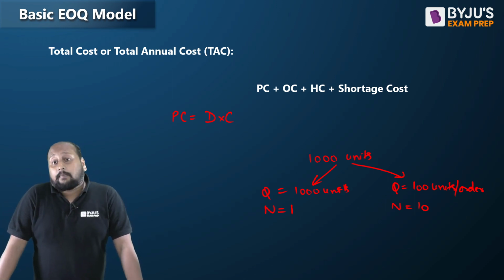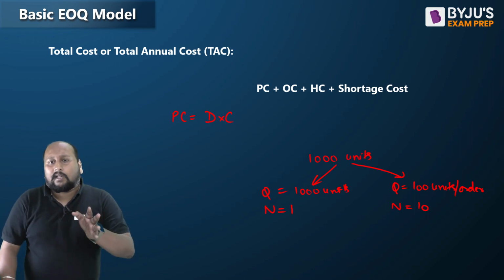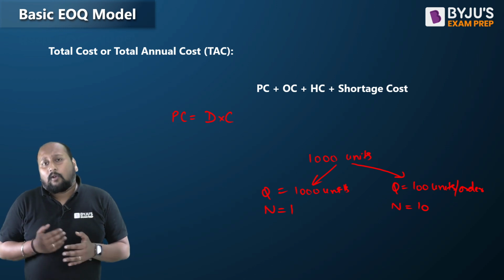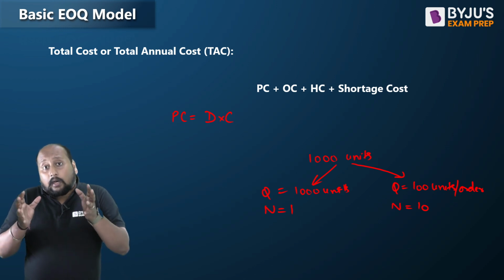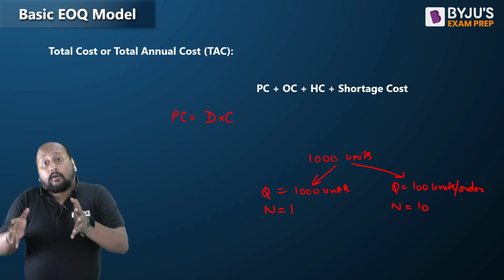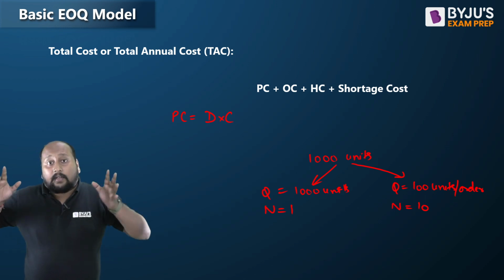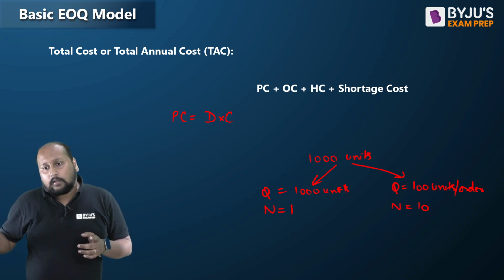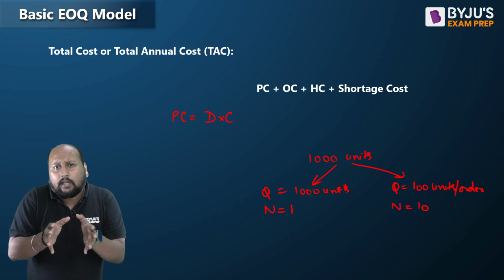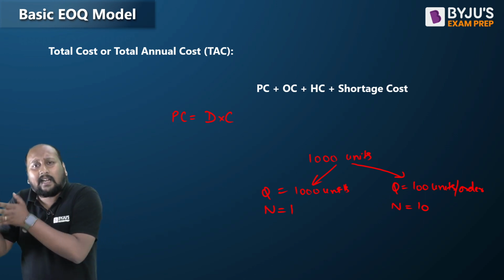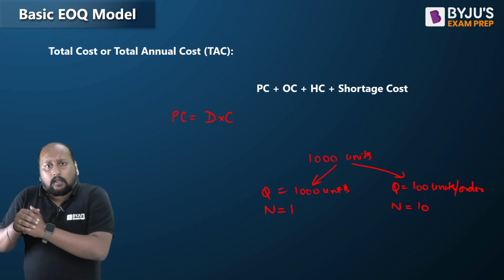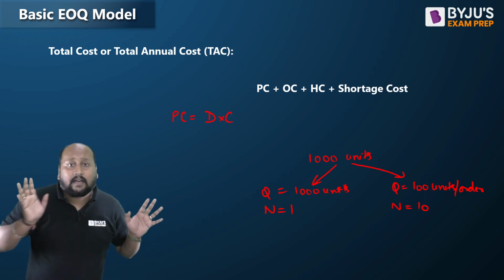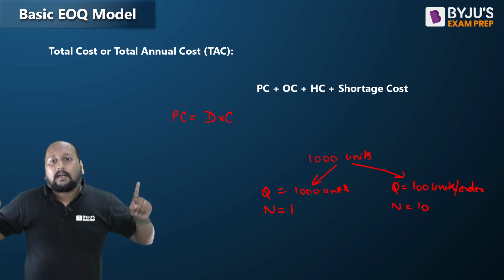Let's take a simple example. If you are procuring 1000 units and you only require 10 units per day, you have to store 990 units on day one. So it's a huge size, and the holding cost is going to rise tremendously. On the other side, if you are procuring 100 units only, you only need to store the 90 units left over on day one. Managing 90 units is far better than managing 990. So all these parameters come into the picture.